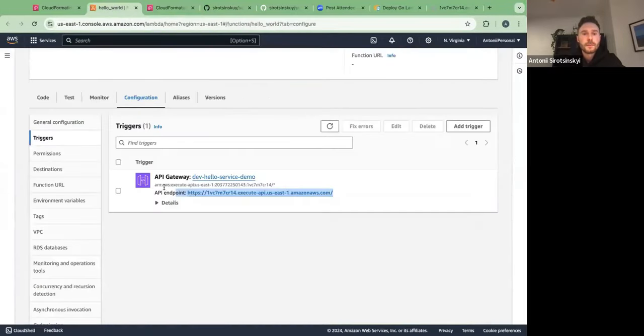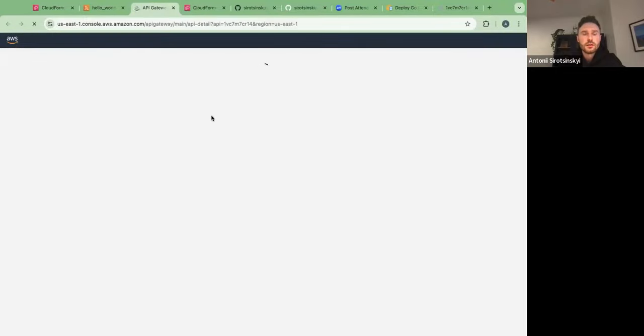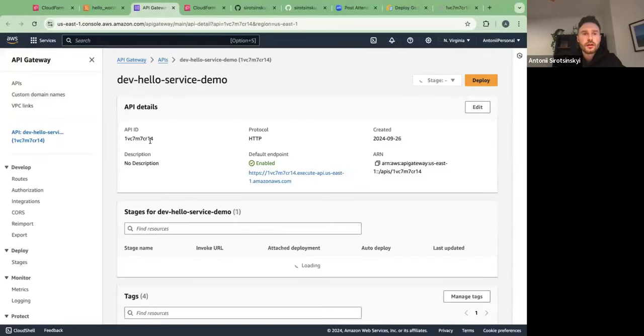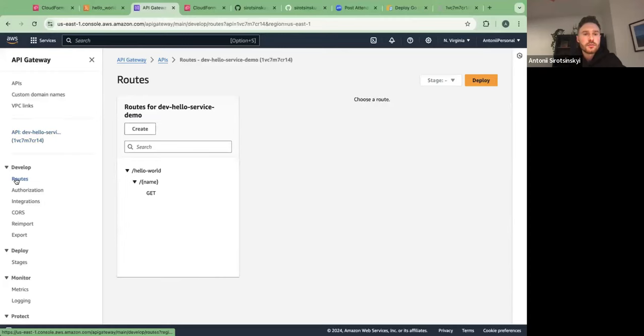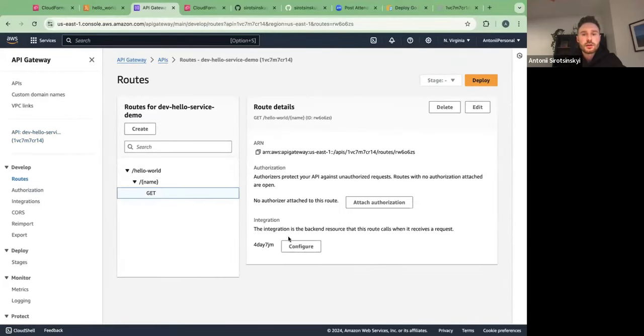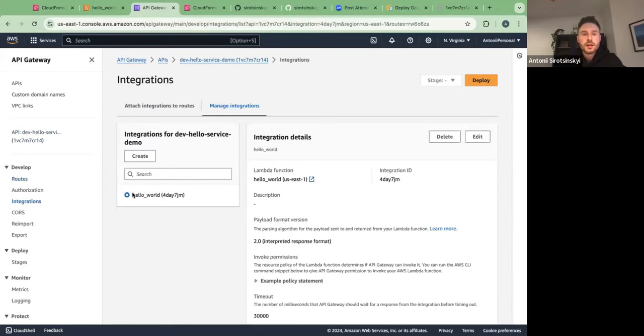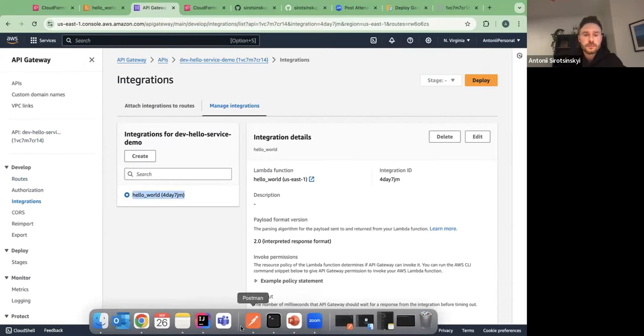So yeah, we can see that in this API Gateway, we have created some simple routing for the hello world and the GET method, and we have the integration added. And in this integration, we see that we have linked this route to our Lambda function.